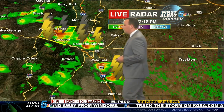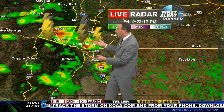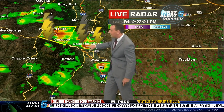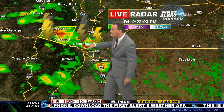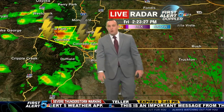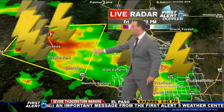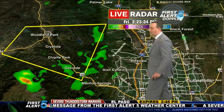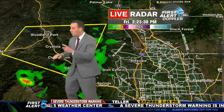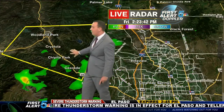And to put this back towards the path, it is moving its way into Colorado Springs, although as I look out across the city, plenty of lightning just north of downtown, intersecting right at about Uinta, Fontanero, just south of Fillmore. But this is the current worry, the storm over Woodland Park. This thing is moving its way to the east and southeast just a little bit towards Colorado Springs. If you watch its movement, there's not a lot to push the storm, so it's just kind of creeping across Highway 24, spreading out again to the east.